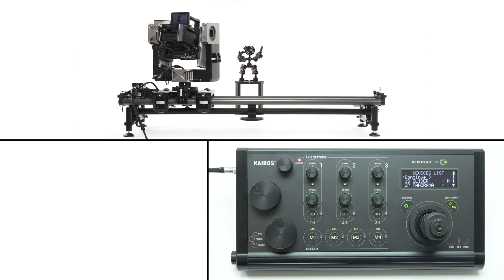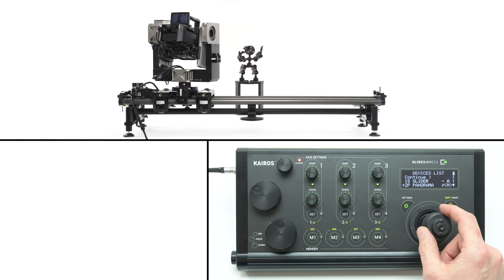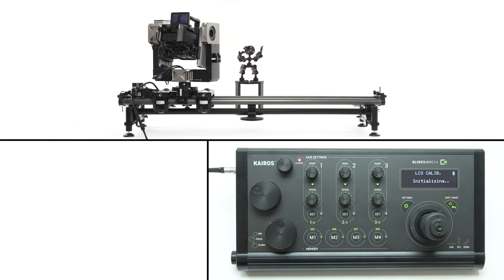On the drives list, choose the suitable calibration method. Calibration is a process of setting safety limits for the drive — if the drive is not calibrated, it won't operate. For the slider drive you can choose automatic calibration. The bullhead remote head has no end stops and therefore cannot be calibrated automatically.